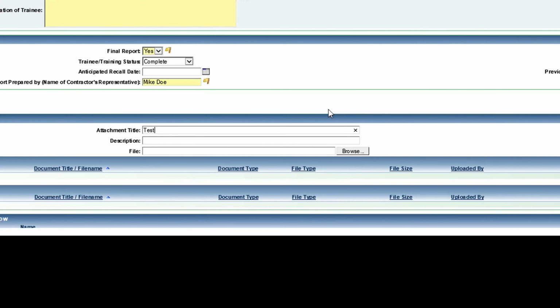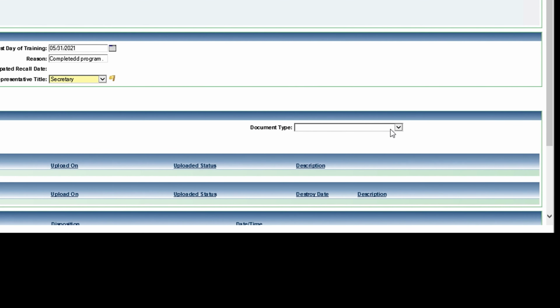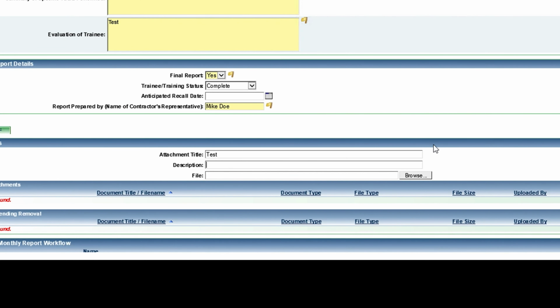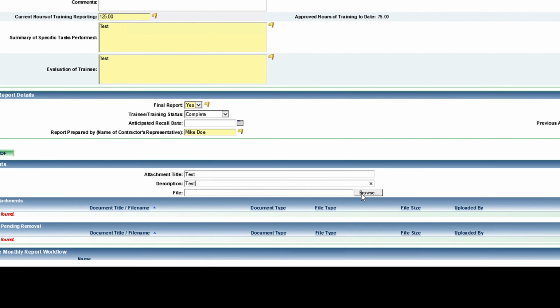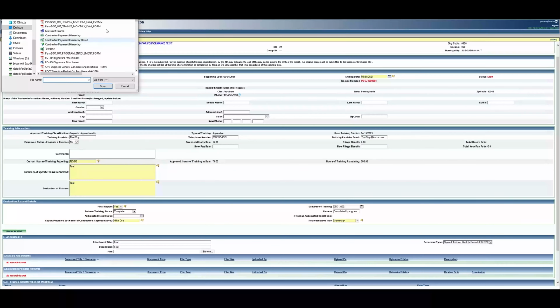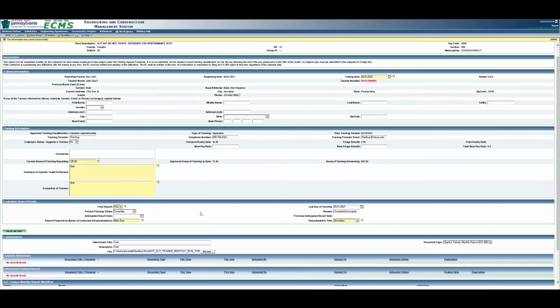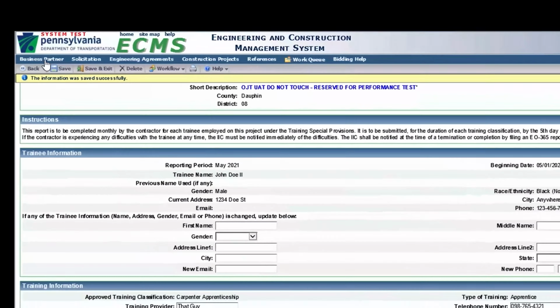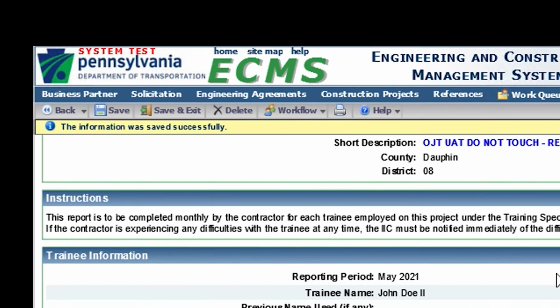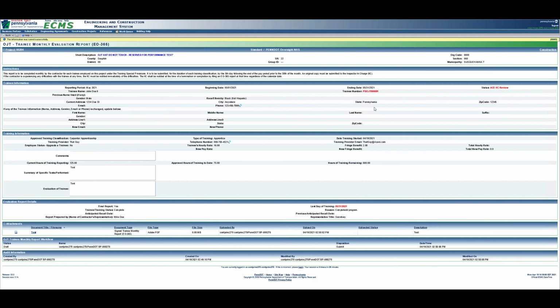And again, this is pretty much identical to the first submission that I showed you at the beginning of the training video. It's just this happens to be the last submission for this particular trainee who's completed the program. And once that's in there, I'll go up to Workflow, Submit. And again, this would start the review process.